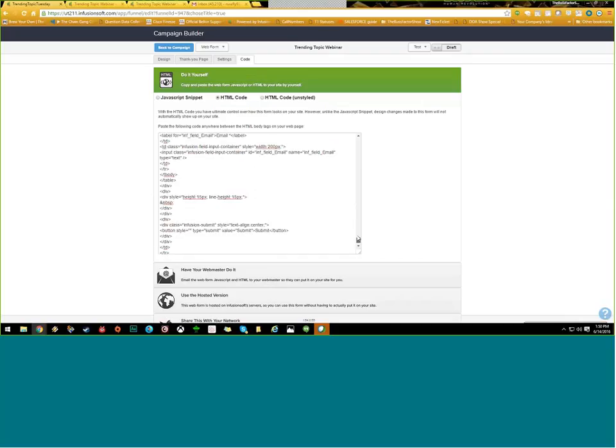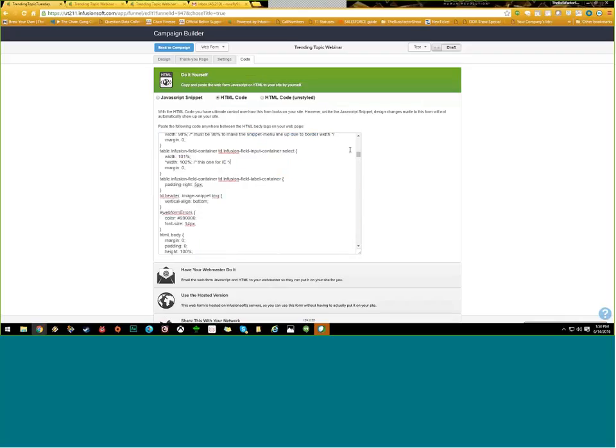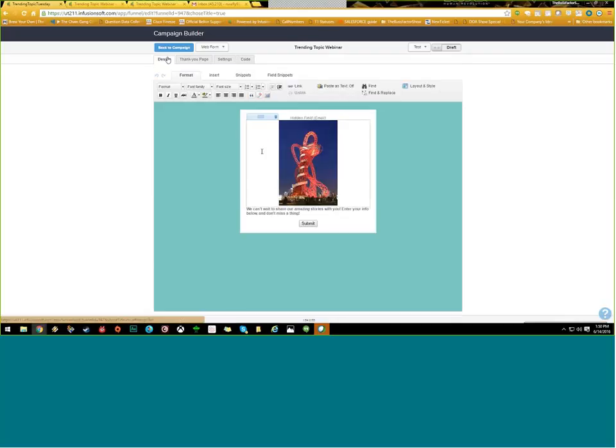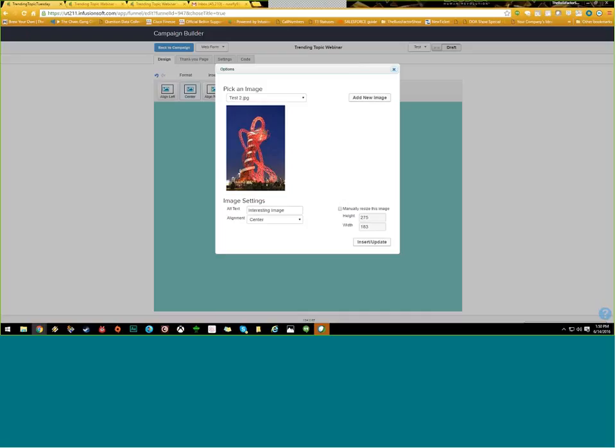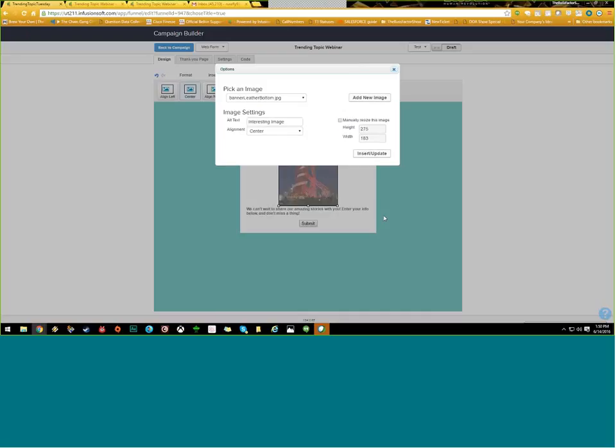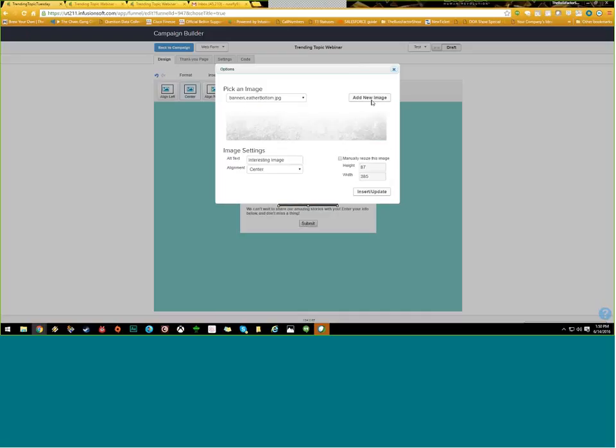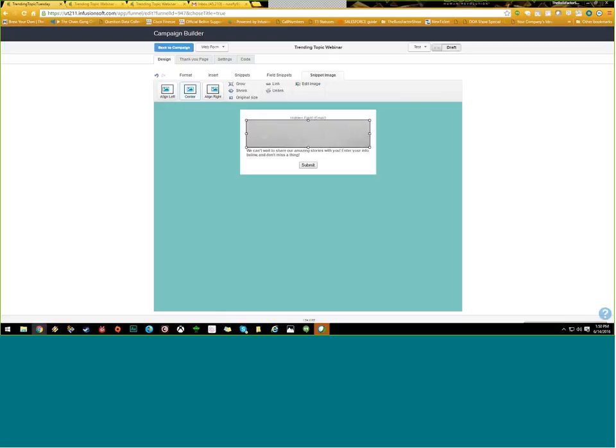If you have developmental skills, or you have a developer who puts things onto your website, this code can be manipulated in certain ways to give you what you need in terms of design tweaks and things like that. The HTML code does need to be updated, though. If you come in and make design changes at any point in time, let's say we already got it on the website with the HTML, but we needed to change the background image, and maybe add some more information that we need to collect on the form.